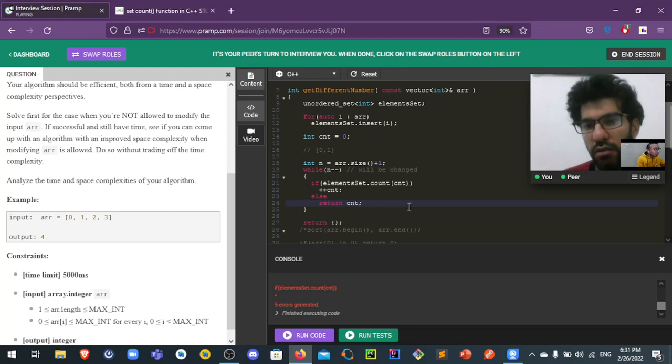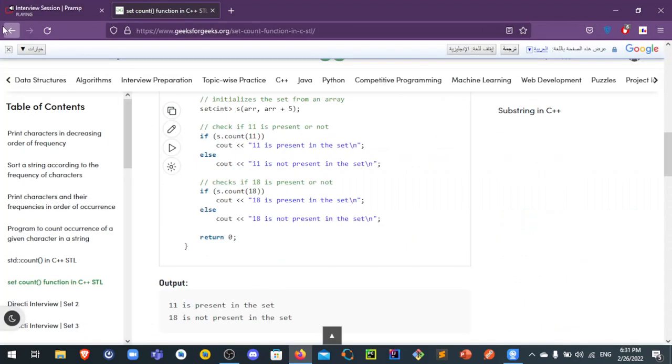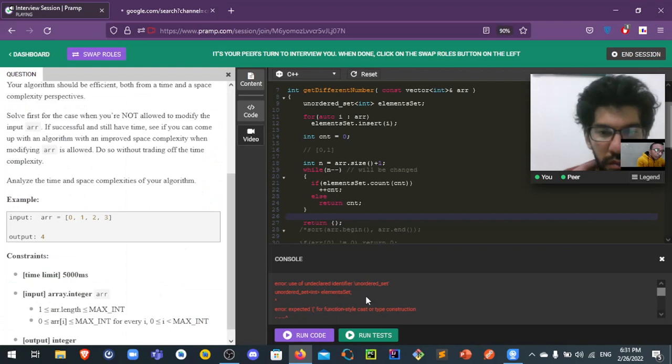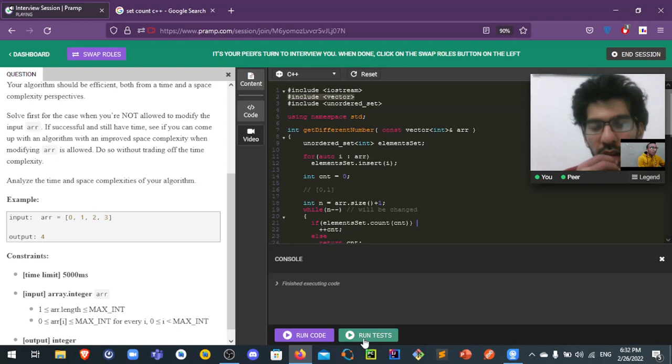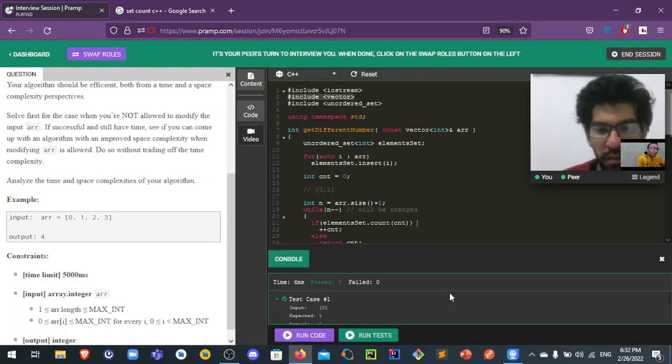In Java it's dot contains, not dot count. But in C++ it's count. I don't know why it is not working. Maybe you need the brackets of the if. I think it's because in the beginning of the code I was including set, not unordered set. Okay. Run tests. Yeah, it's working. Great.